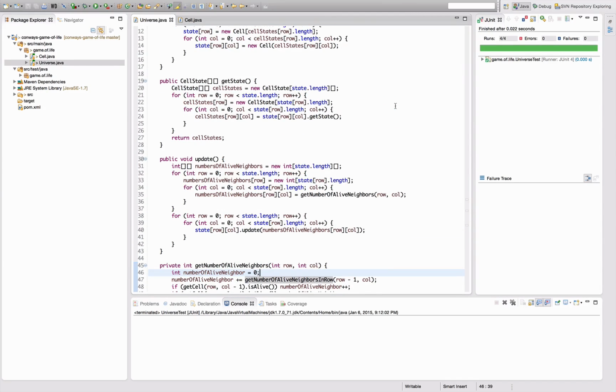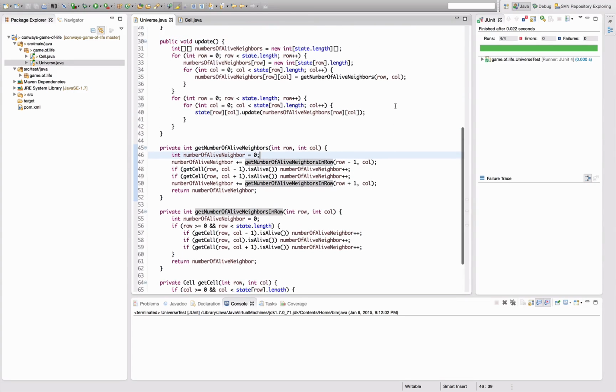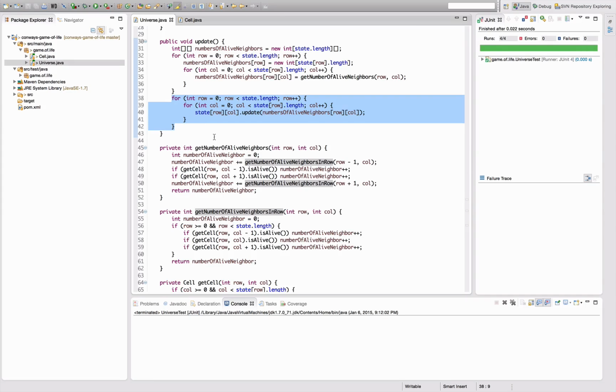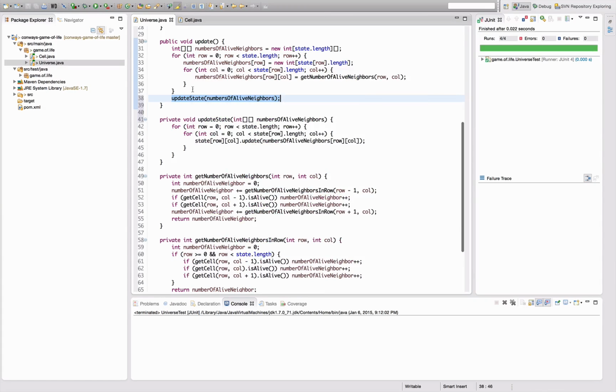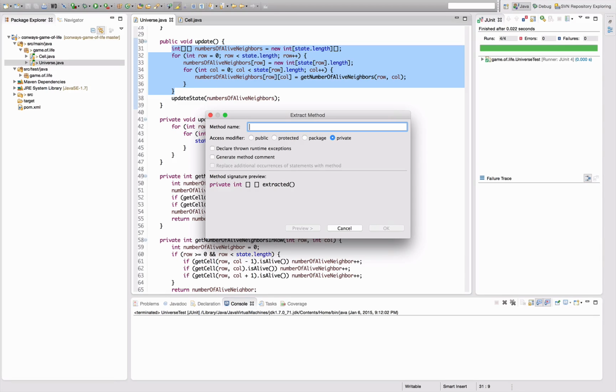So, not sure it really got shorter in the end, but I think it is easier to understand now, and it will in fact split this thing here up into 2 methods, which means executing these 2 methods, say updateState and this thingy here, which means getNeighborCounts.